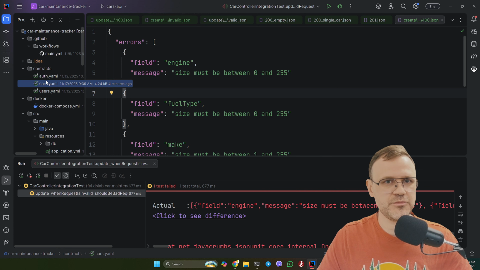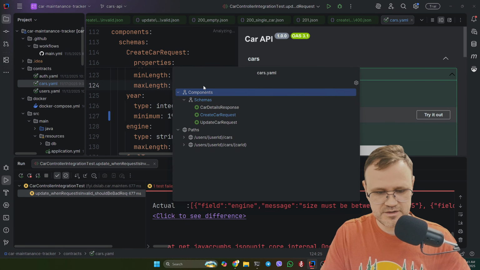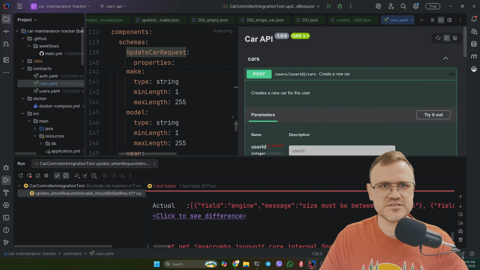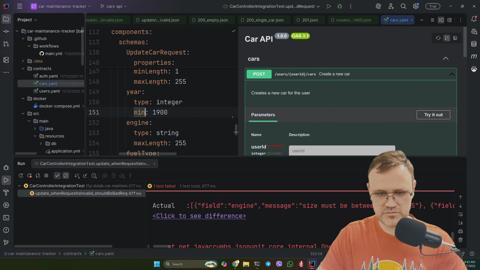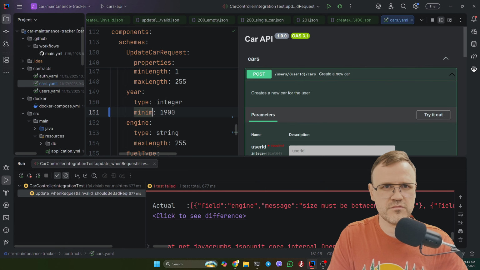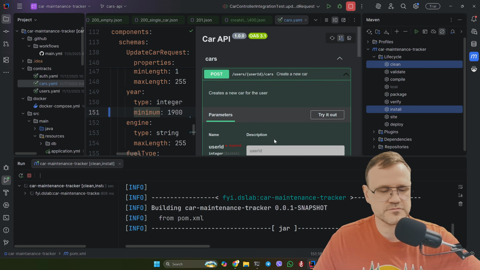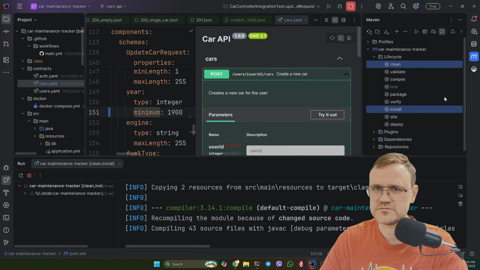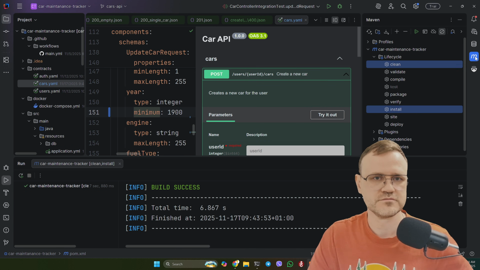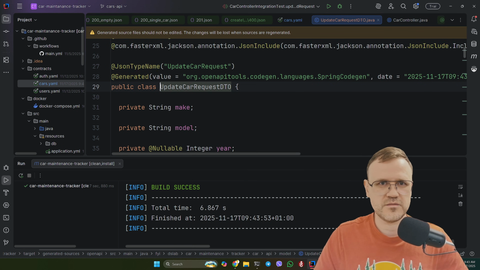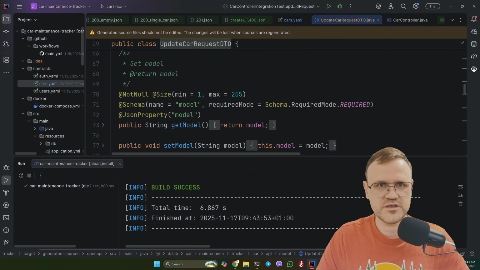Yeah, we have a separate request for the update car request, and the year should be minimum as far as I remember. Let's regenerate it quickly. Okay, update the request, where the year.